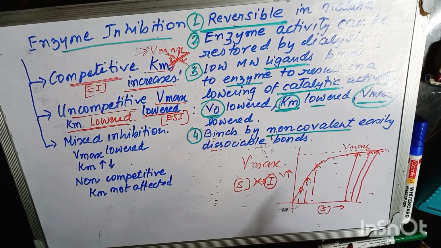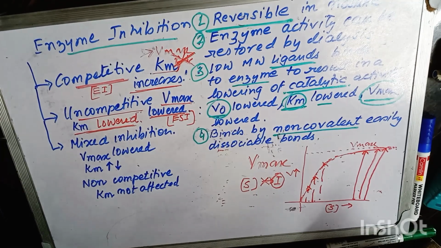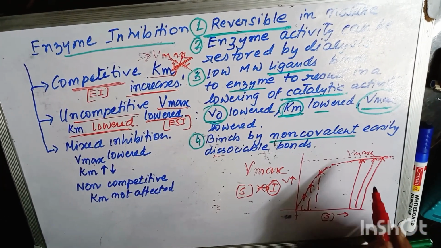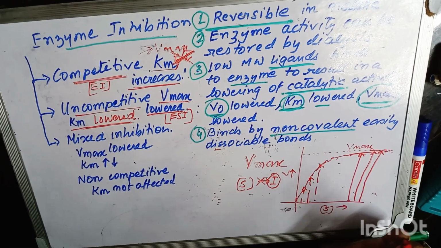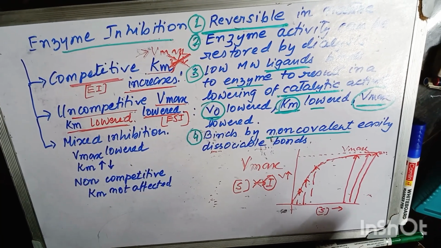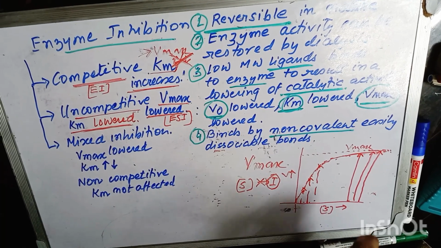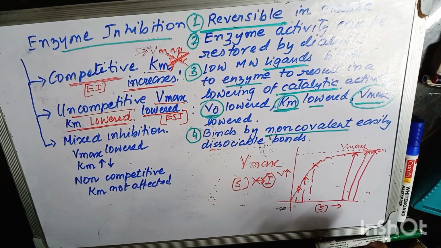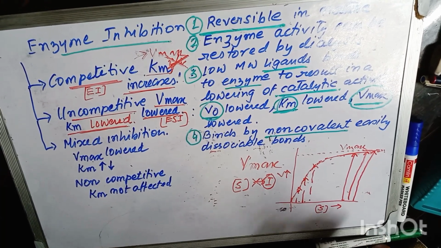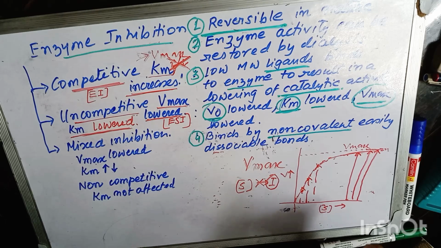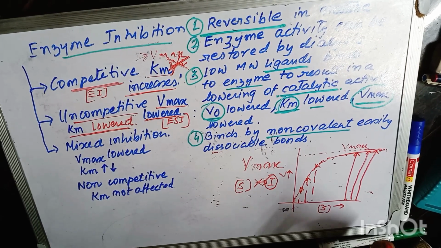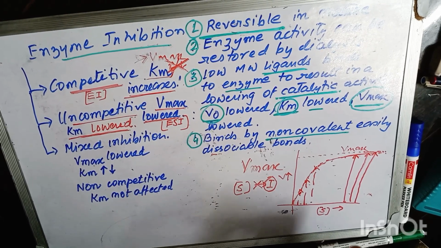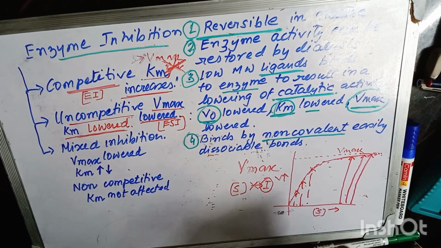And so the Vmax is retained. What Vmax is retained in case of competitive inhibition. The Vmax is not lowered. Vmax is a parameter of an enzyme, of a very specific enzyme with a substrate. Every enzyme with its substrate is very specific. It's a very specific reaction. Every enzymatic reaction with its substrate has a Vmax, has a Km. These are very specific reactions, and these parameters are very constant parameters.